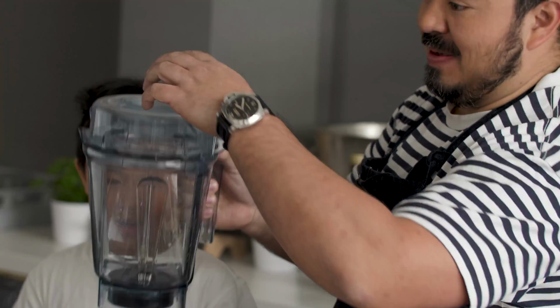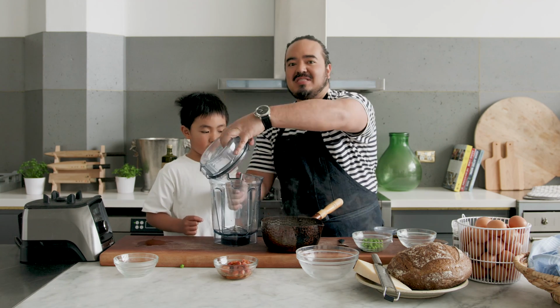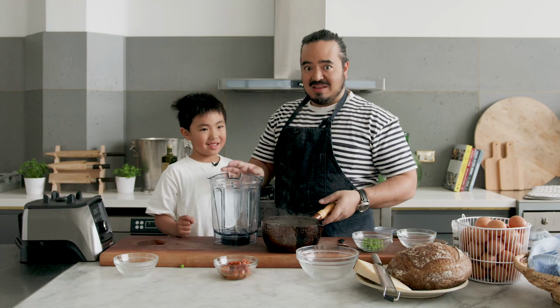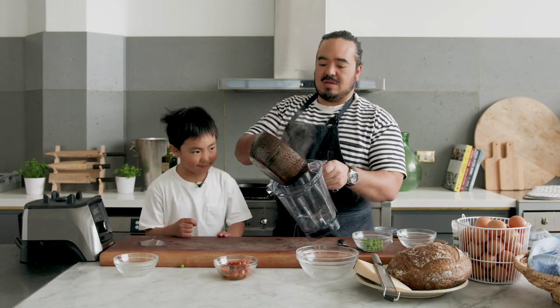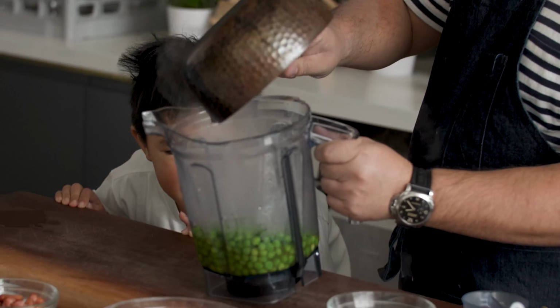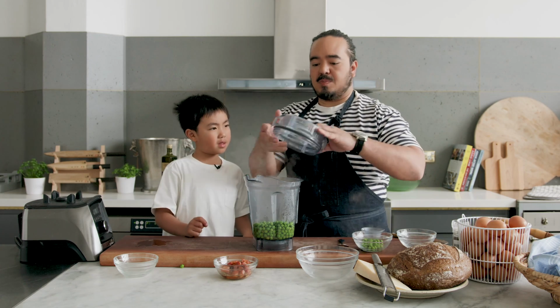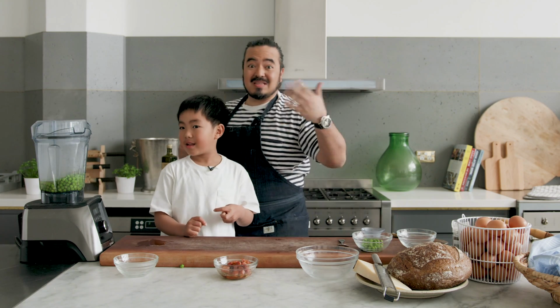When you're blending something that's hot, the expansion of the steam when you blend it can cause the lid to fly off this and spray hot liquids everywhere. So be really careful when you're doing this. Our peas and stock in there. The secret to doing it safely is to take the stopper out. I'm not going to put the lid on, I'm going to cover it with a tea towel so that the steam can escape.